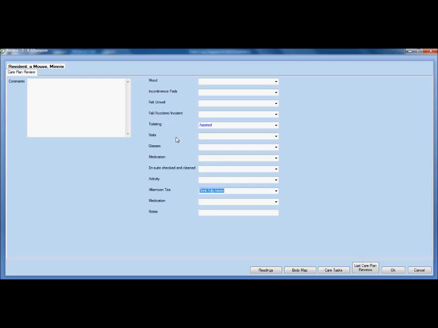This software is clearly being presented on a PC, but a major part of the implementations that we do at easyLog is that we implement on tablet PCs, which gives you mobility around the home. It also means they can be wall mounted in strategic locations around the home, such as in a corridor, a lounge or a dining area. Therefore the carer does not have to go back to a PC to look things up and to write things down or record things.